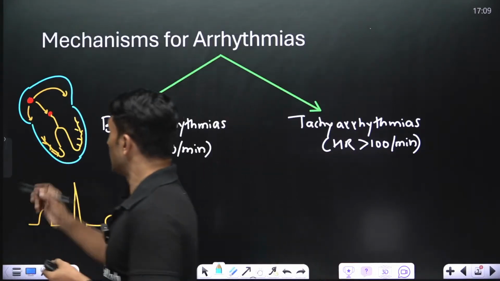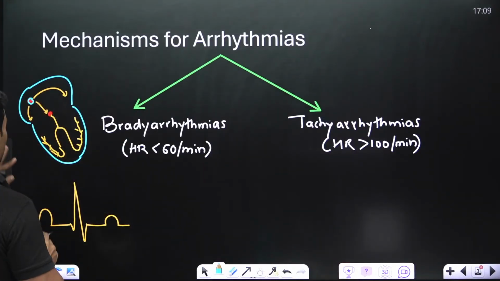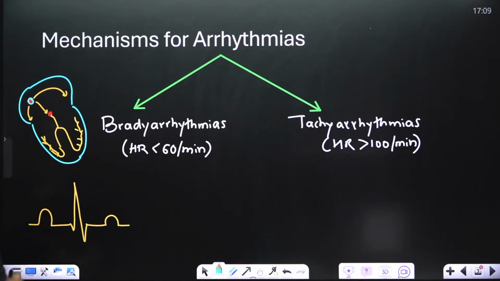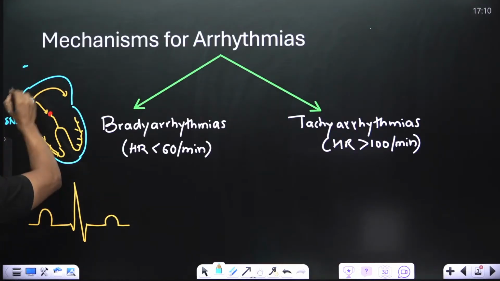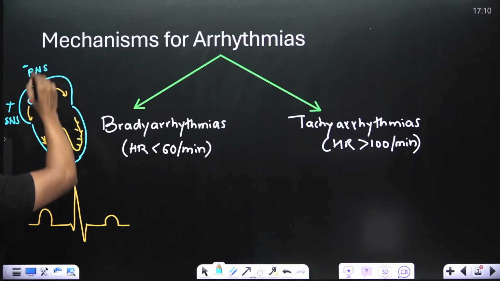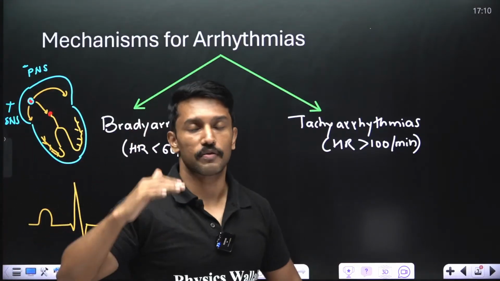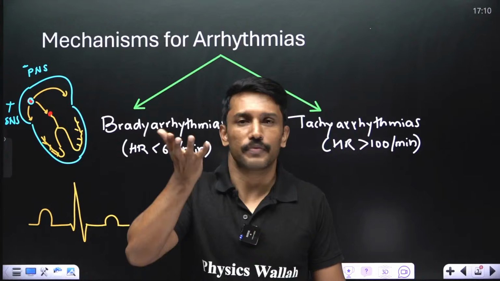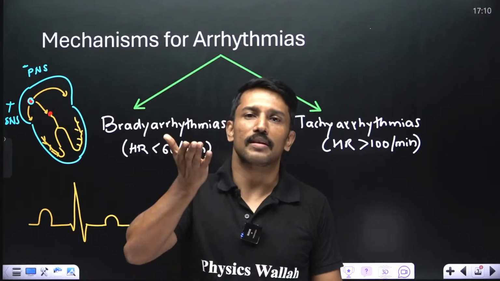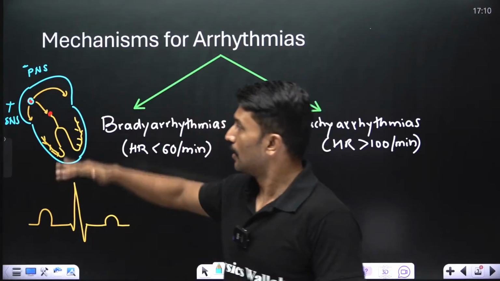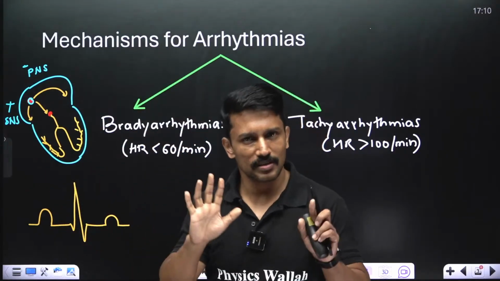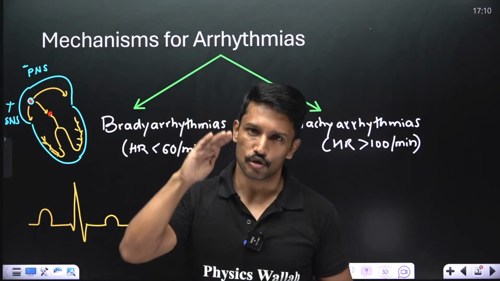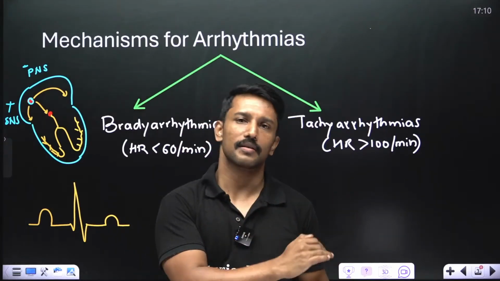So as we know, the SA node has automaticity, right? We will call that impulse generation as automaticity. This automaticity can be stimulated or influenced positively by the sympathetic nervous system and negatively by the parasympathetic nervous system. When I go into a meditative state, when I'm calm, my vagal nerve, which is part of our parasympathetic nervous system, its tone increases. So vagal nerve activity increases, and that suppresses the automaticity of the SA node. So my heart rate comes down. The SA node is still the pacemaker, but its automaticity rate has dropped below 60. That's how my heart rate is going down.